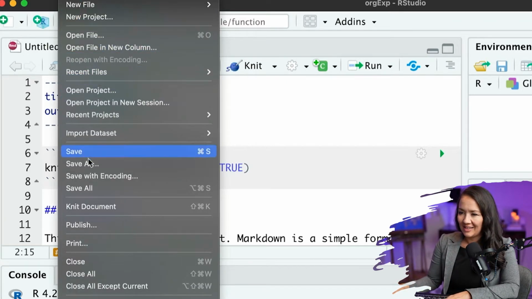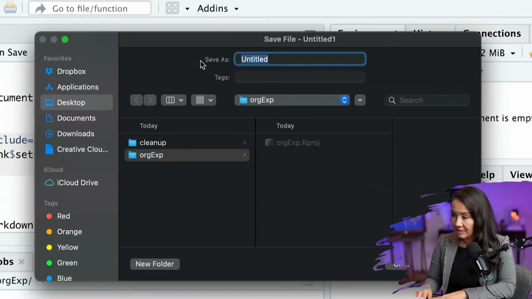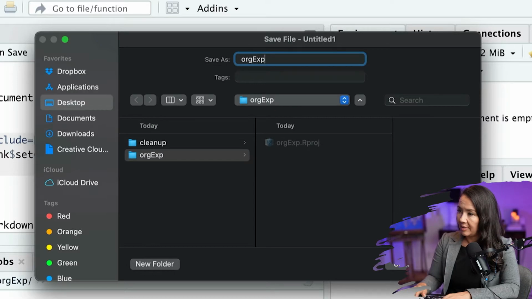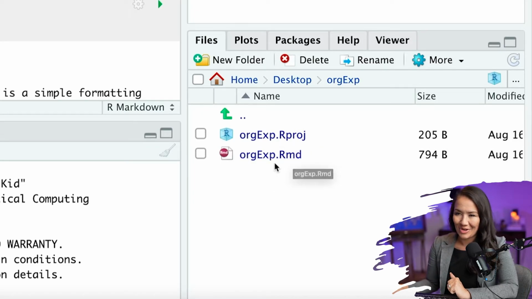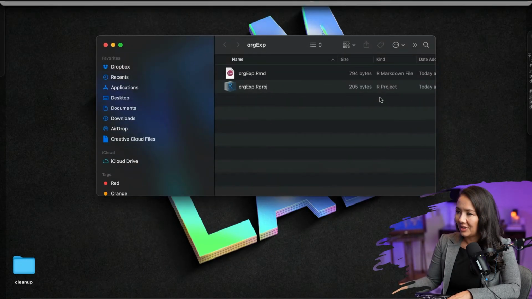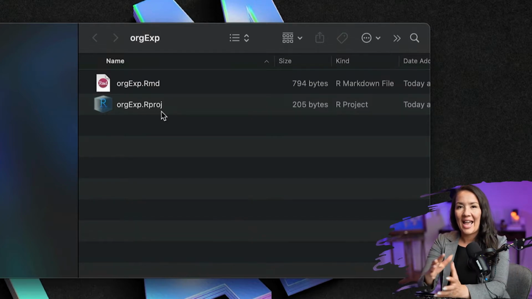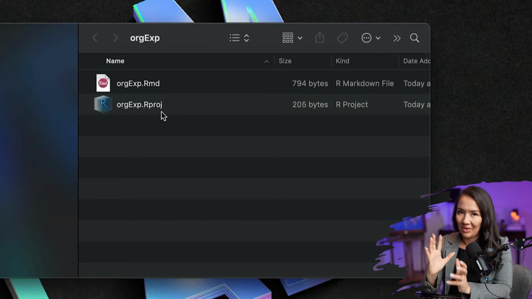We'll go to File, Save As, and I'm going to give it the same name I've been naming the other things, org example. And it saved it here. So notice that they're right next to each other. And this file extension is .Rmd, R Markdown. This one's in our project. This one's in R Markdown. I can show you also in the file folder, we now have these two files together. And they must be contained within the same file folder to make all of this work. Okay, so hopefully we did that well.